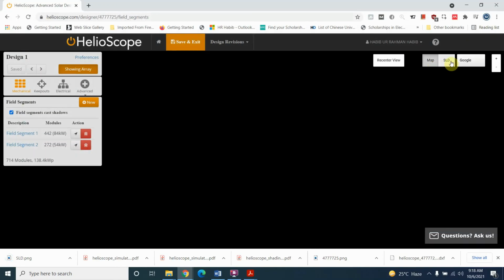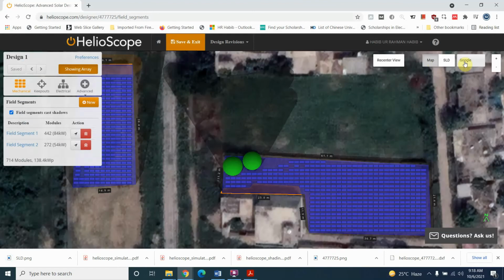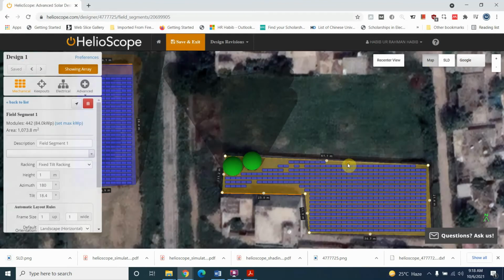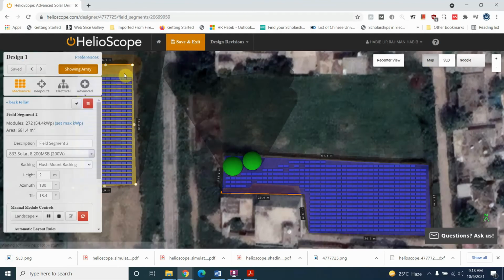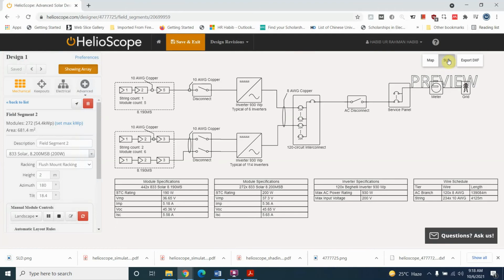So again map. This SLD 10 AWG, 10, 2 inverters. This is 20 pairs breakers.